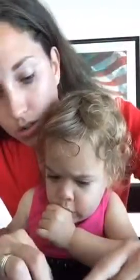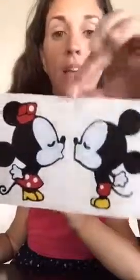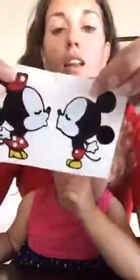So here are the little shoes. Gonna peel off the backing once again, and then we've got our little mouses here. Carefully try and line those guys up. Rub it down, and this time since it's just the shoes, hopefully the contact paper, perfect, didn't stick to anything else. So here we go, here are the finished decals, the kissing Minnie and Mickey. I bought the files on Etsy, and then I just uploaded them to my Cricut.